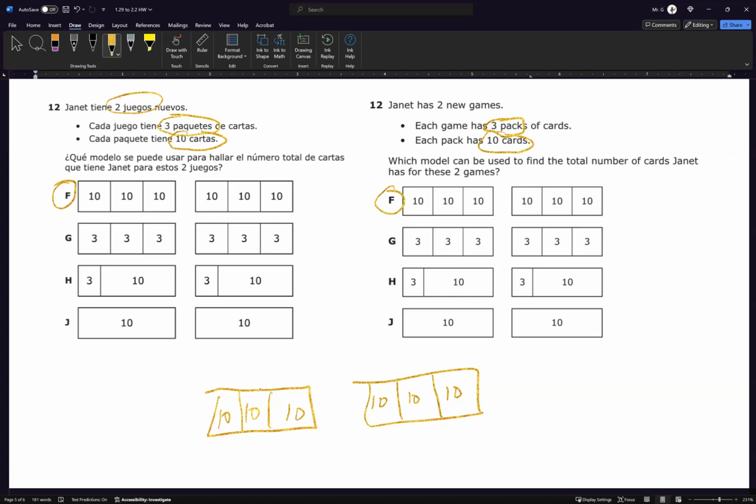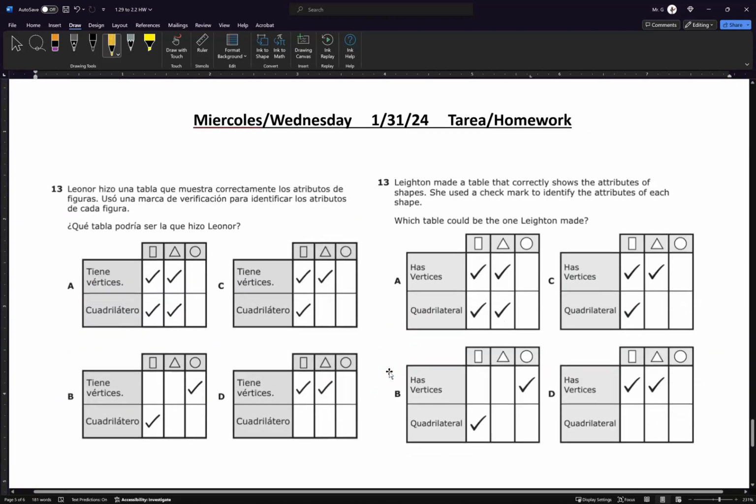Okay. Now you have to be careful. Tienes que tener cuidado porque te quieren confundir aquí. Okay. G is trying to confuse you because they're threes and we know we have 3 packets. Okay. H is also trying to confuse you because they use the number 3 and 10, which is what is in the problem. Okay. La H te quieren confundir porque los números que usamos es el 3 y el 10. Y el último 10, 10, pero no tenemos 3. The last one we have 10s, but we don't have 3. Next page.